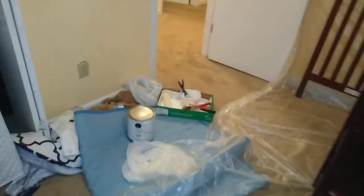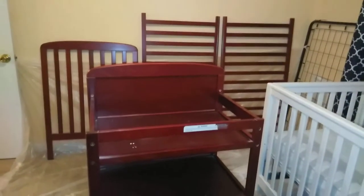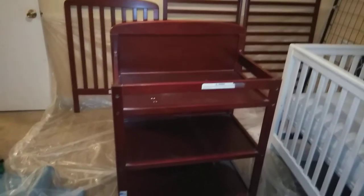I am about to start. My paint supplies are here. I'm ready to get started. I'm going to be painting this out with just a brush. I'm not going to spray paint this one and prime it that way — my paint has primer in it already — so I'm going to just go ahead and start. It'll probably take me a couple of days to finish because I'm not in any rush.